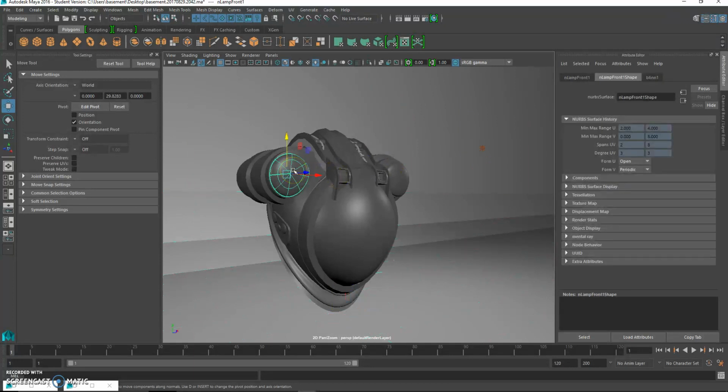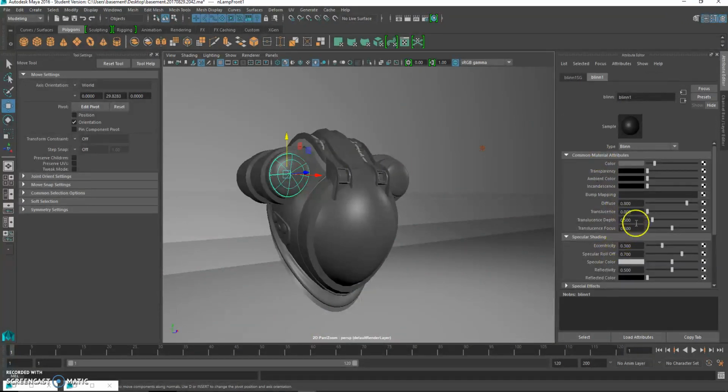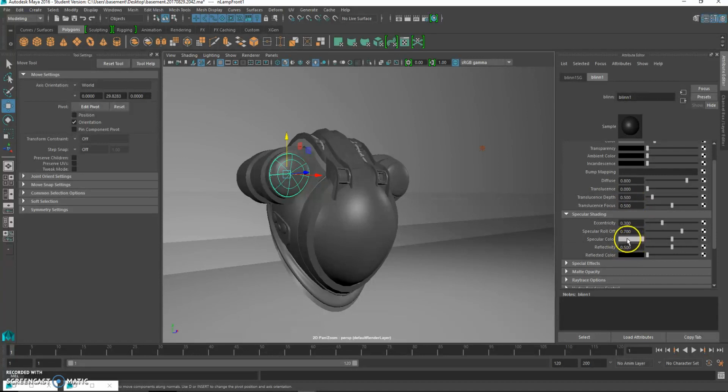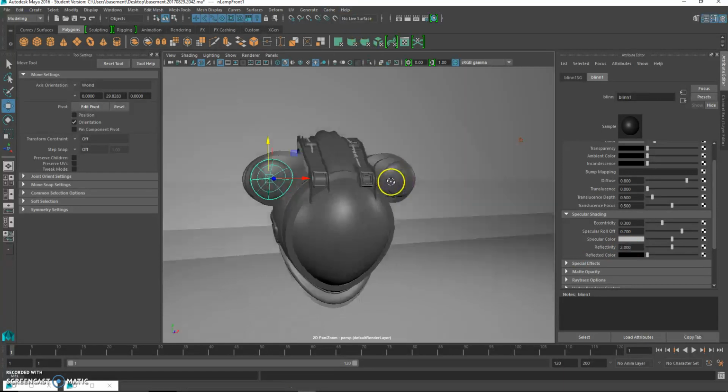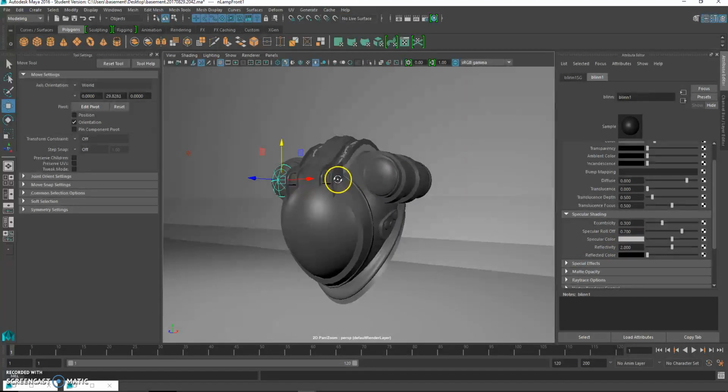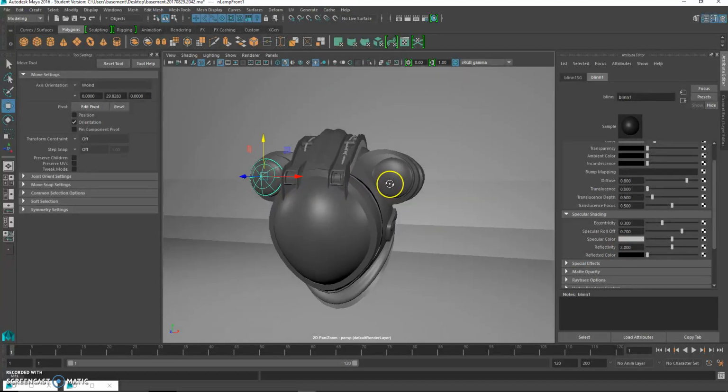We could do something with the material, so we're going to go to Material Attributes, and we can go to Reflectivity. And we could put, instead of 0.5, something like 2. That's going to dramatically increase the reflective nature of this thing. All right. So let's see what this looks like.